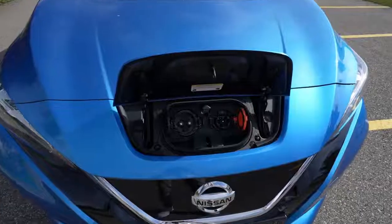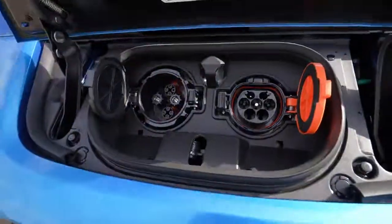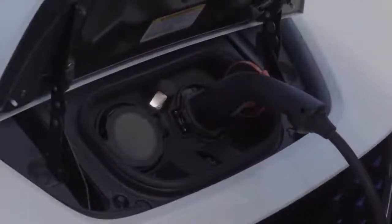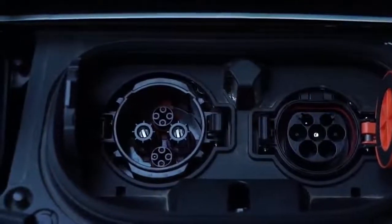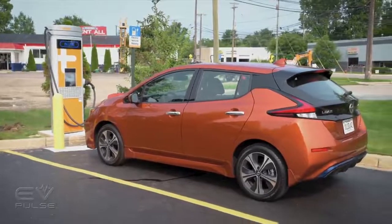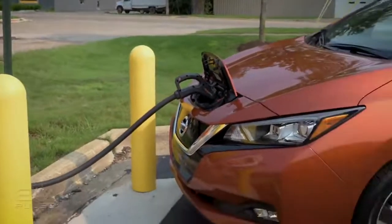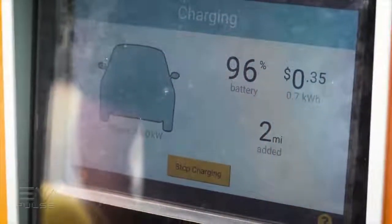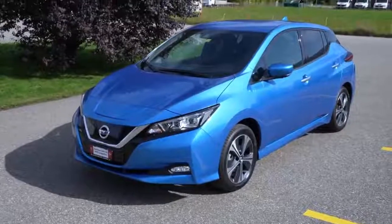The biggest disappointment with the Nissan Leaf for me personally is the charging port. At home it can be charged on either a regular 120V or 240V outlet, but for fast charging on road trips it uses the CHAdeMO charging standard, which is inferior compared to the CCS charging standard that most other EVs have adopted — CCS gives faster charging and the connector itself is much lighter and easier to use. At a CHAdeMO station the Leaf S Plus can be charged to about 80% in about 40-45 minutes. CHAdeMO stations are not as common as other DC fast chargers, so this isn't the best vehicle if you're taking a lot of long road trips, but if you want a reliable electric car with decent range for daily driving and want to spend less than $30,000, the Nissan Leaf S Plus is definitely worth considering.